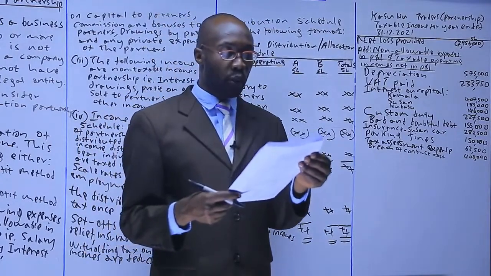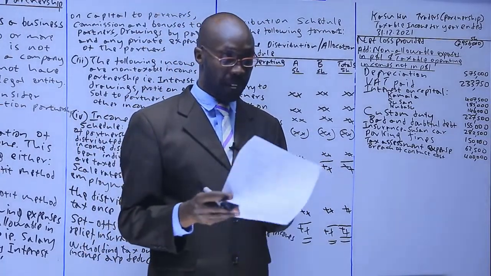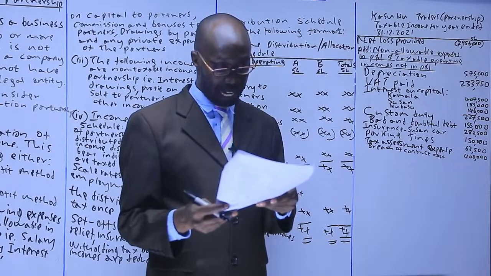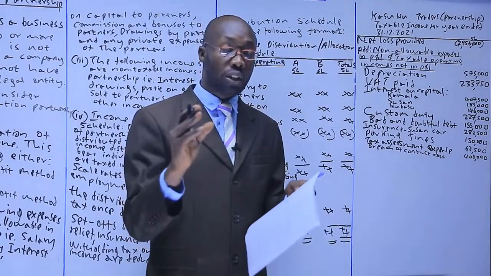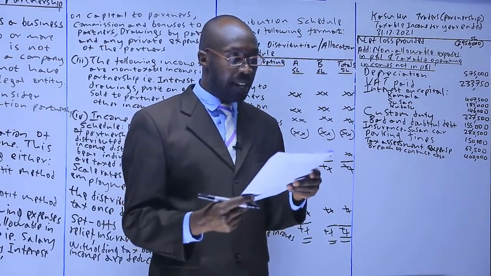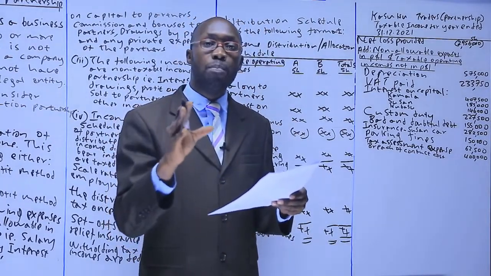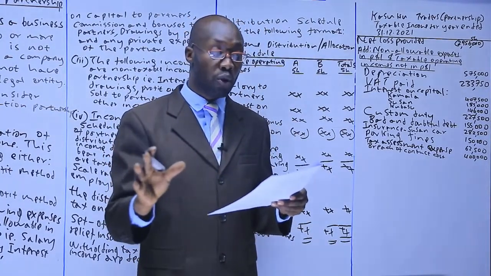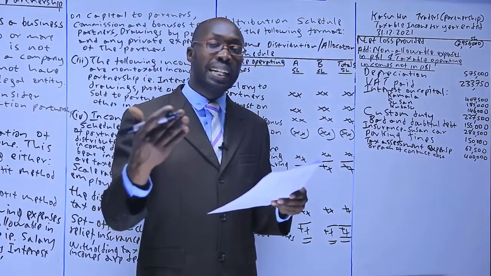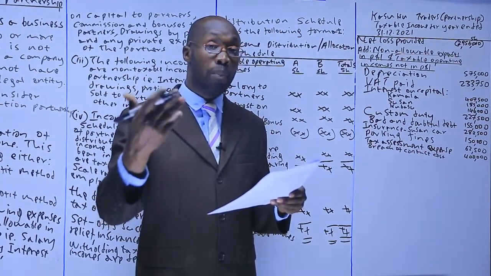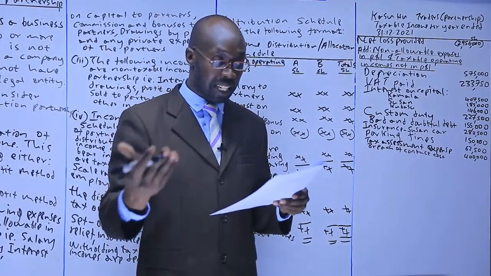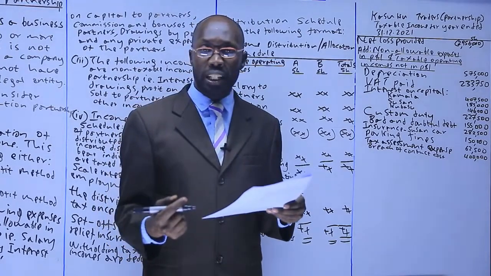Sundry expense include. Now sundry expense is in the P&L. When you go to the P&L, you will find it there. So we need to determine the part that is not allowable. It included interest charged on hire purchase. We had said interest on money borrowed is allowable. So hire purchase is like you had taken an item through hire purchase, you had borrowed it, so you are paying the interest. That's allowable.